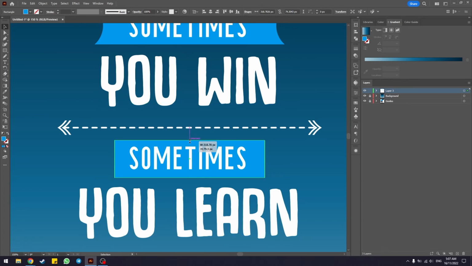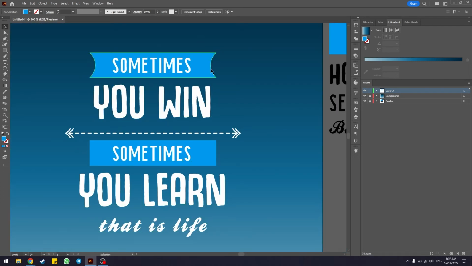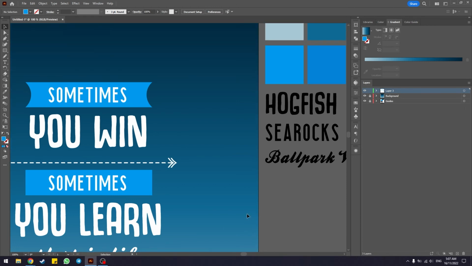You can style this rectangle however you want, but for me, I think I'm done. I'm just going to settle for this look. I'm not going to change both. I'm just going to change one to this shape and one to just the normal shape to give it a little bit more variety. But you can change it to whatever shape you want, whatever your heart pleases.